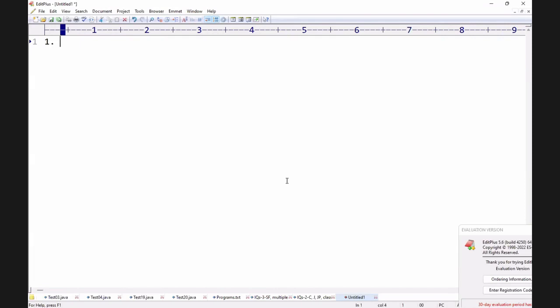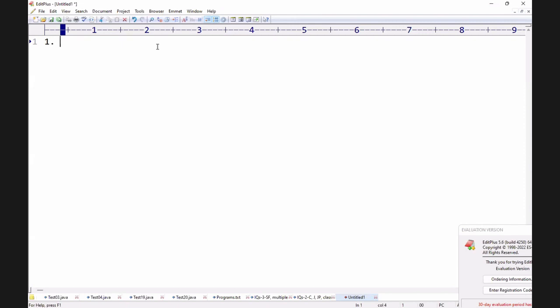Okay. First one: what is a method? A sequence of statements placed as one block with a proper name and return type is a method. What are the points we need to consider to create a method?